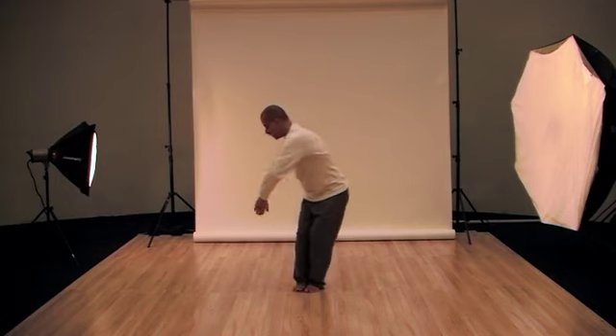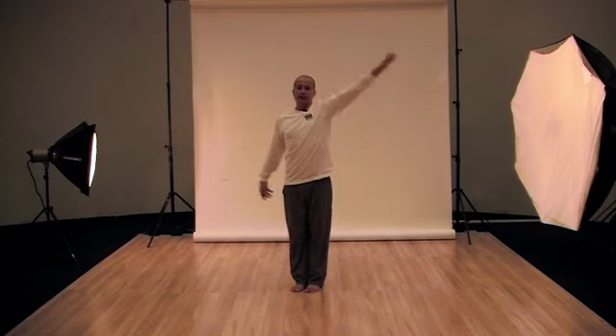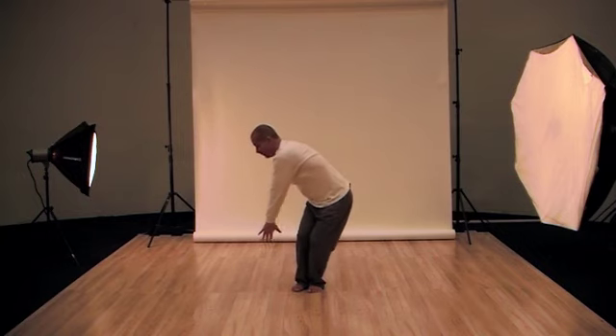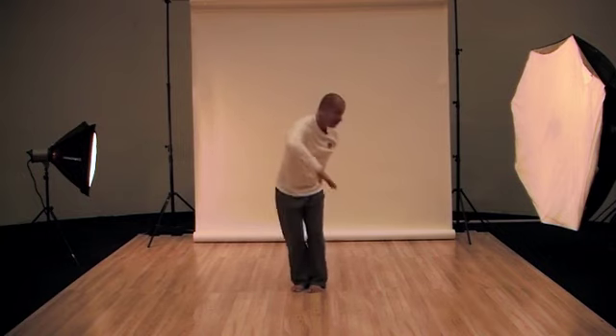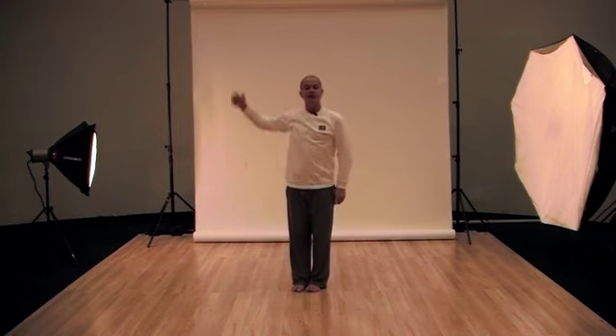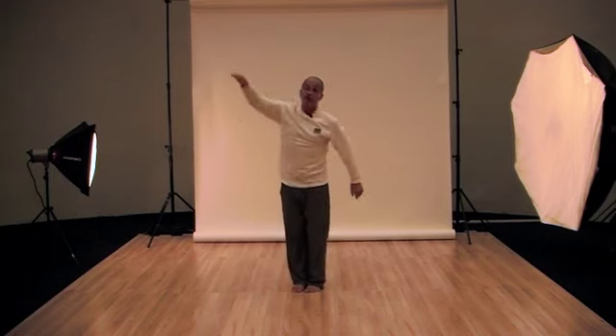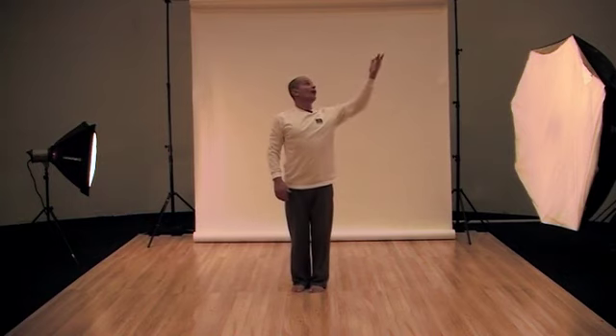We now know about kinetic change stretching, dynamic stretching, PNF stretching — there are many different ways we can take the stretch. What we do here, focusing on shoulder mobility, is use a technique of spiraling the shoulders. We start with one arm, reaching the arm down, lifting the arm up — rotating in. Thumb down, thumb up, or little finger up and thumb up — trying to get as much rotation with that shoulder as possible. Then reversing that: lifting up, rotating over. You can also add rotation of the torso to bring more movement rather than just for the scapula.